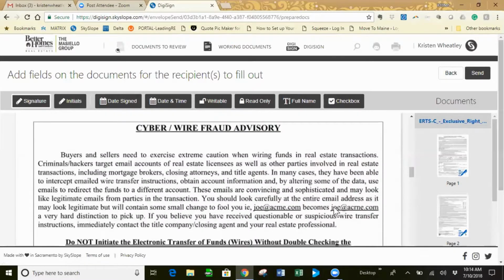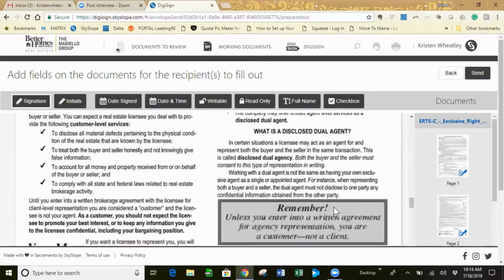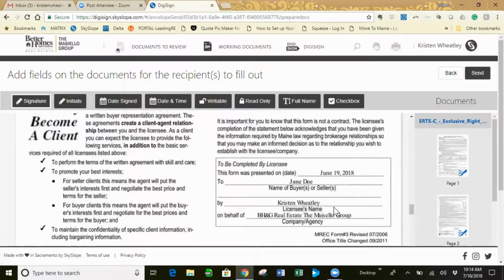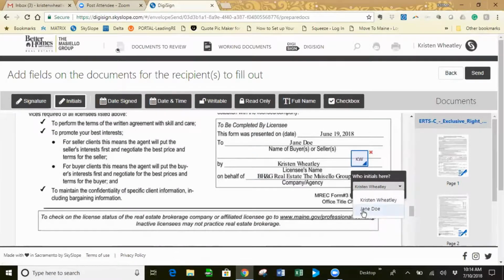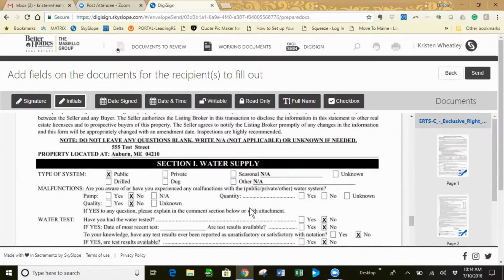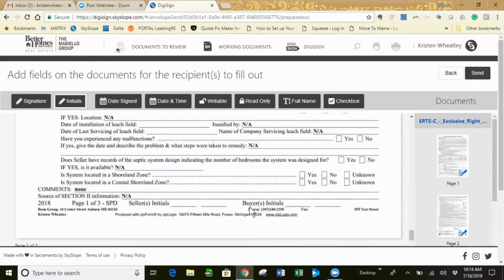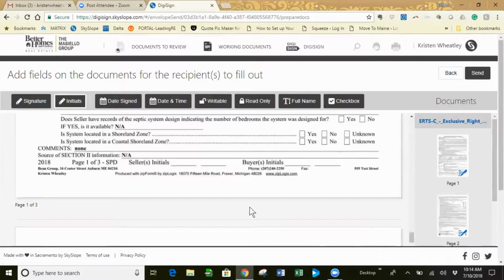All right, so I'm going to keep scrolling through here. I've got all of those pages done. Now I've got my Form 3 because I'm in Maine here. In this case, I just personally need an initial, and I'm going to put that initial there. And of course, I need the initial for my client and not for myself. So I just quickly change that. You can apply signature templates, but I think the tagging goes by so fast, I don't see a reason to do that. And again, sometimes those templates might be inaccurate. They might apply something inaccurately.